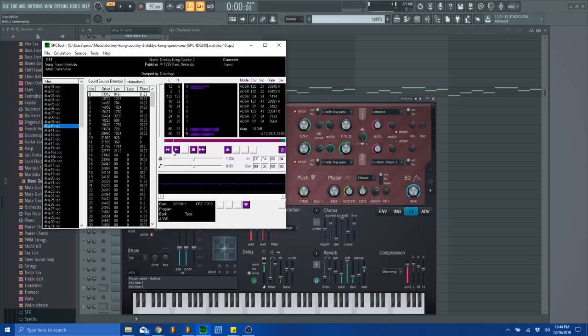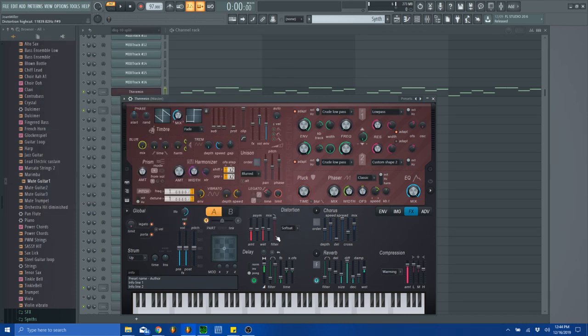Alright, now let me make sure the fine details of that are right. I think the pitch bend needs to be longer. And where is the thing for that? Right here, yeah.